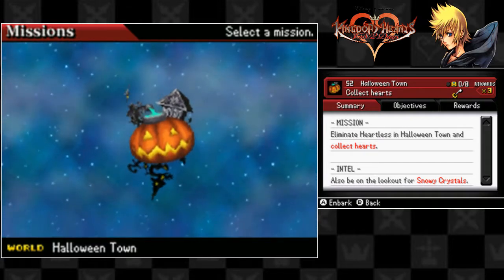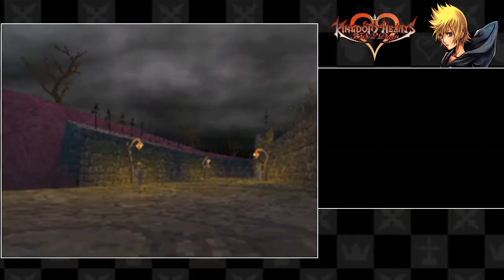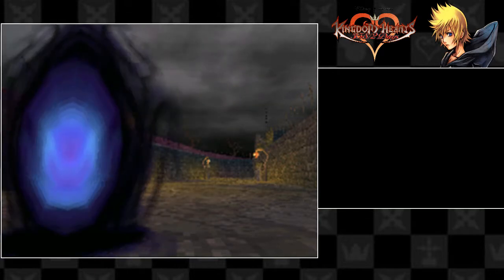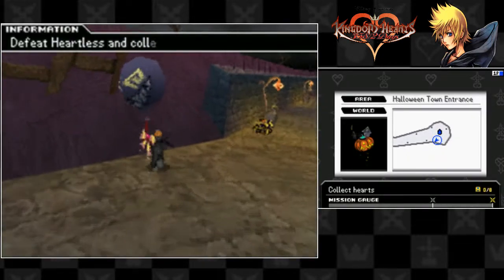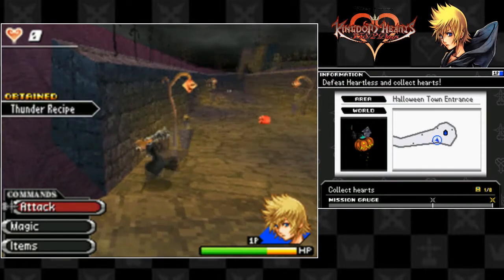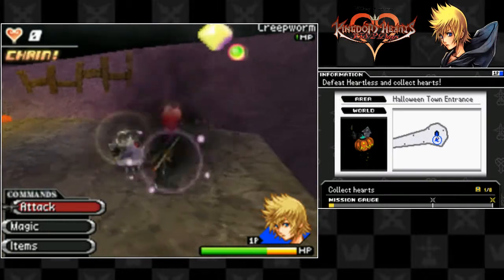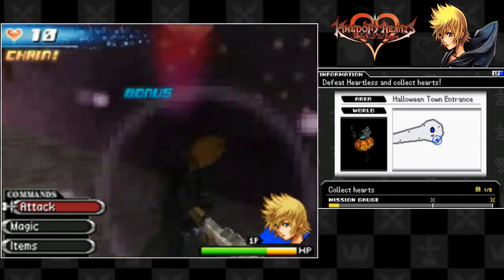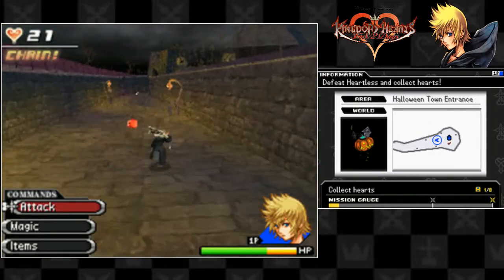We have to watch out for snowy crystals. Well, I'm pretty sure our prestige gear will do better than our previous gears. Probably not as good as the nimble gear would have. And just like last time, examine everywhere when looking for heartless. So this balloon right here, look at it, and get two creep worms, which are adorable because they die in one hit and they're like the easiest heartless to get.